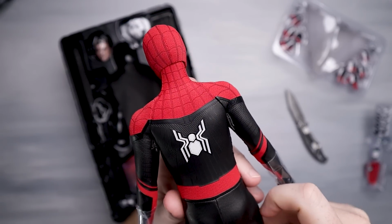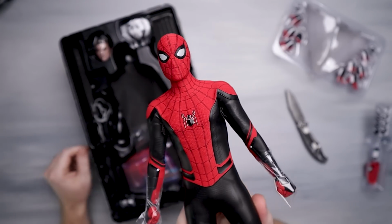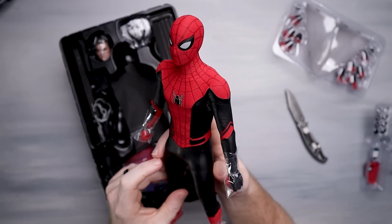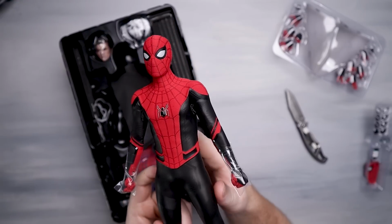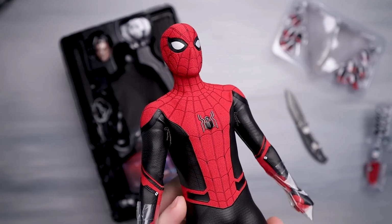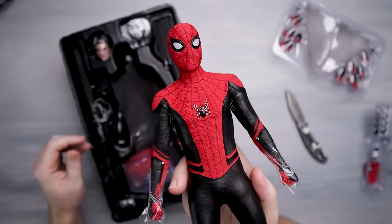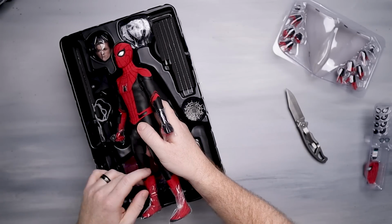And this feels like exactly the same material as the Homecoming suit Spidey. It feels exactly the same. So the same fears are going to be there for those who are afraid of posing figures increasing. And I get it. They're not cheap figures. But there's that. So let's put him to the side for a second.